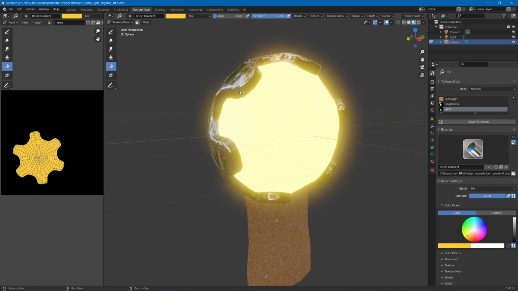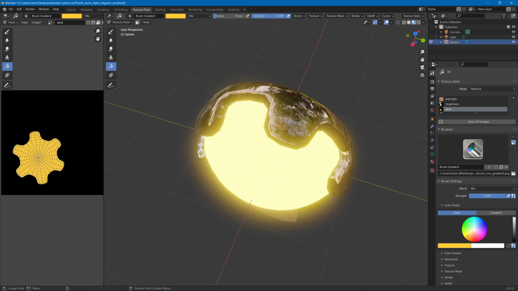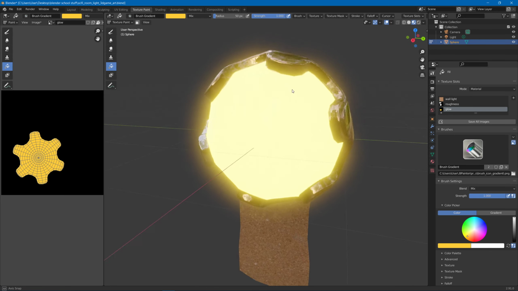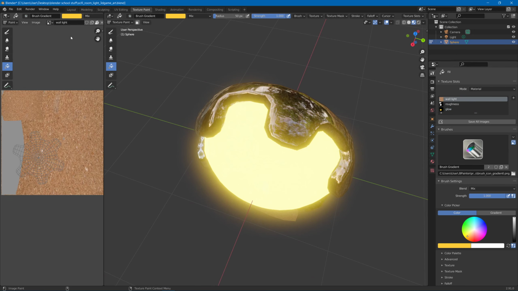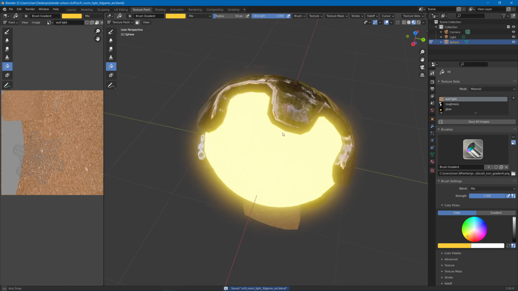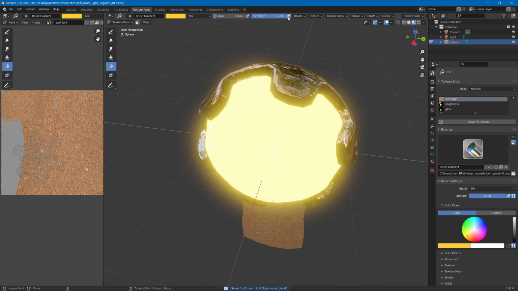I can turn this off, and what I want to do is just paint over that bad stuff we had there. So I can go back to color, right? Let's go Image, Save All Images, so every image gets saved. Control S, hit scene. And remember, you can go in here to texture, and I'm just going to load in that fabric again. It doesn't really matter, it could be a metal, right? And instead of using stencil, you use viewplane.